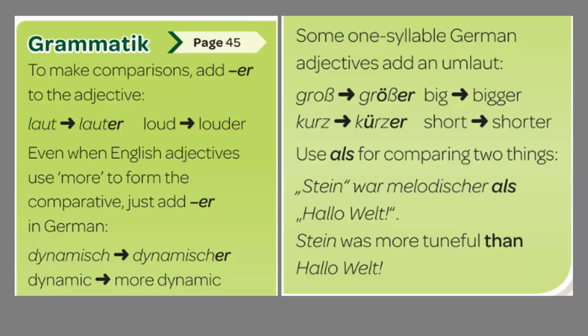So, in your homework, the Wise Guys homework, you were working on comparisons, but you were not necessarily aware of it. So now we're going to look at it properly. In German, it's really simple. All you do is add ER to the adjective. So we need to make a note of this. This is on page 35, Seite 35, and the title is Comparisons or Comparatives of Adjectives.